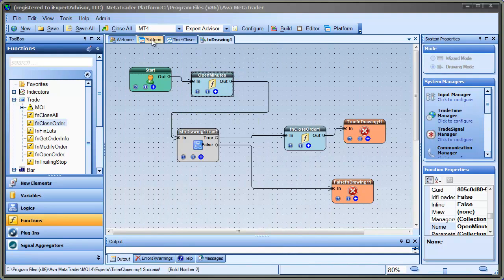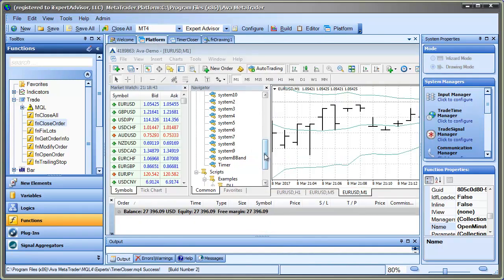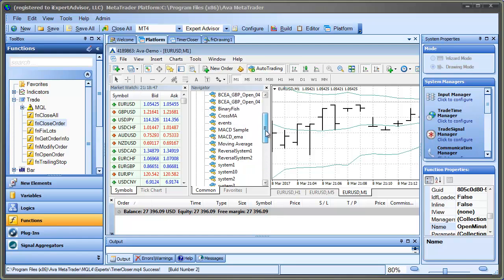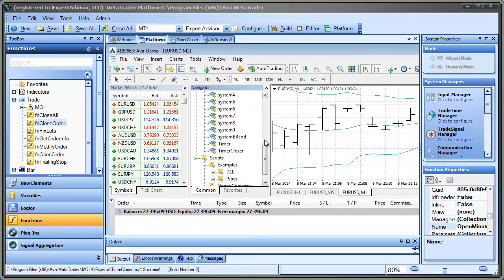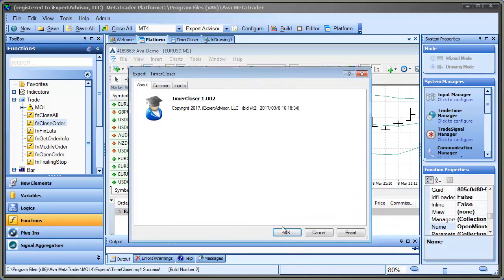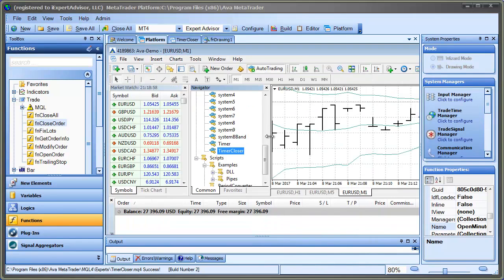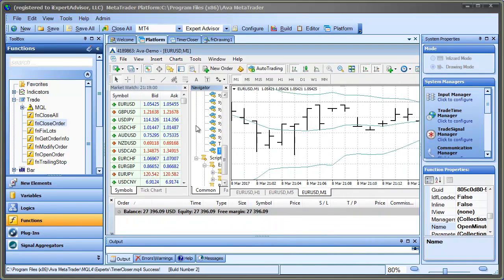And go over to our platform. This is called Timer Closer, so I think I need to refresh my expert advisors just to see it. There it is, Timer Closer. And I will attach this to the chart. So now it's running.